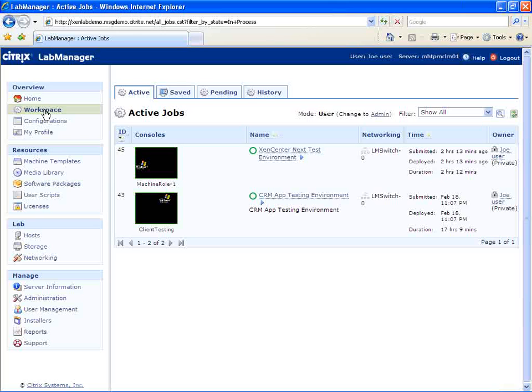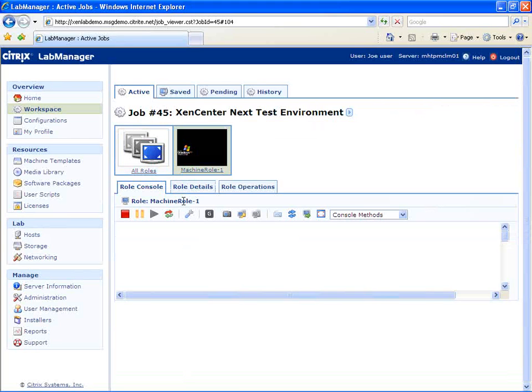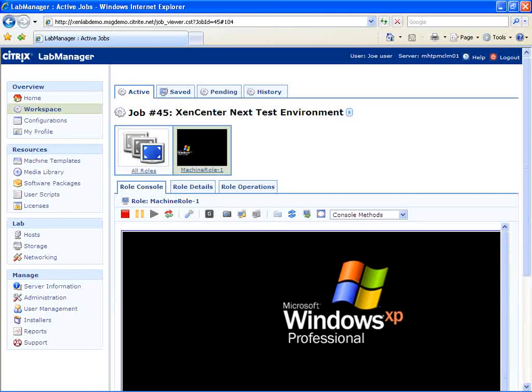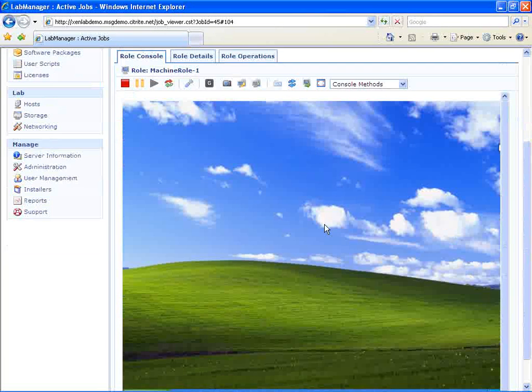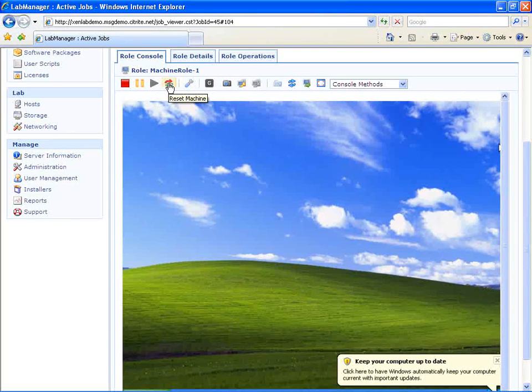At this point, you can see it's all up and running, and now I can actually access and interact with this environment right from the same web-based system. And if you have multiple virtual machines, you can actually interact with all of them on the same exact page. Plus, this system gives me all the control I need over these systems, so if I need to reboot or shut down one of my VMs, it's not a problem. I can do it right here, and no IT involvement is needed.